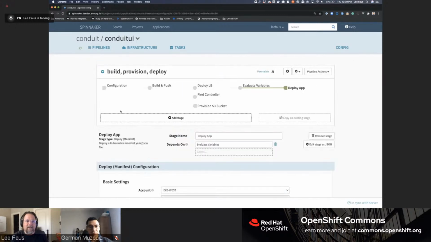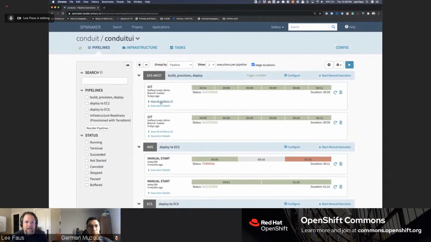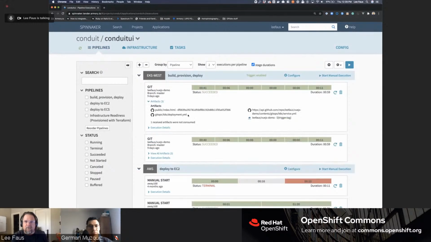And if we go back and look at an execution that happens, so here if I look at all of the artifacts, we can make sure that we've got our GitOps file here, we've got our Docker image here, we have our service defined here, and then we have an artifact which is a web page which is actually mapped back to the GitHub hash.